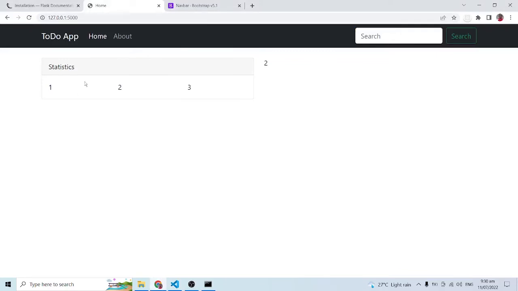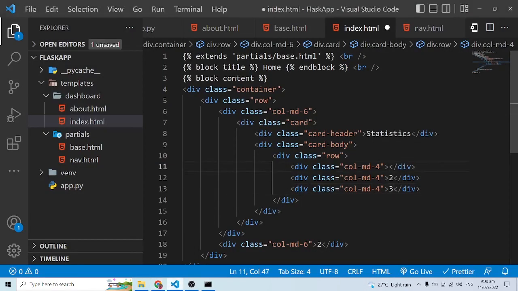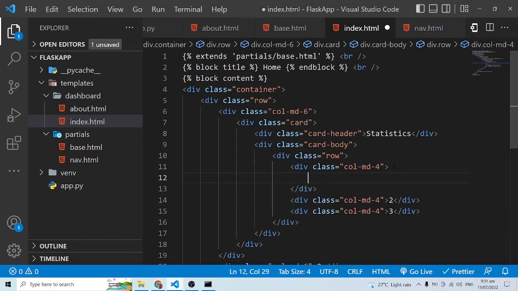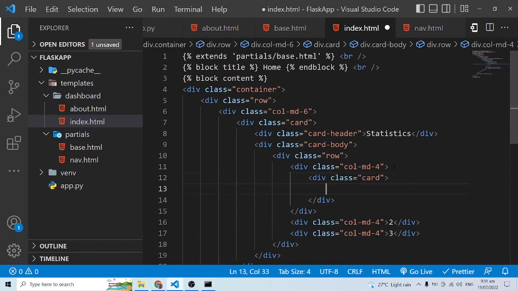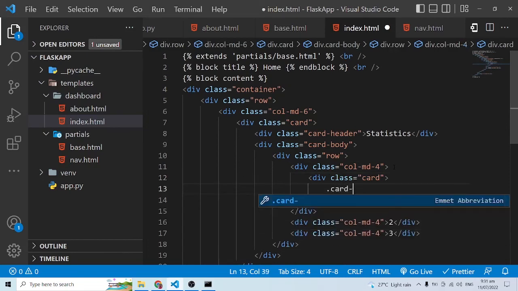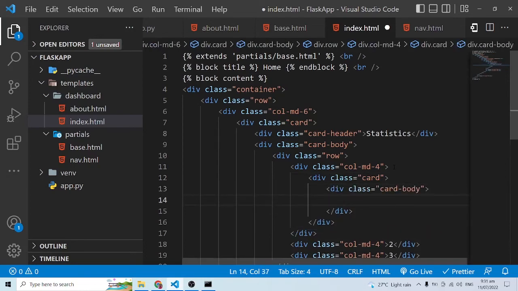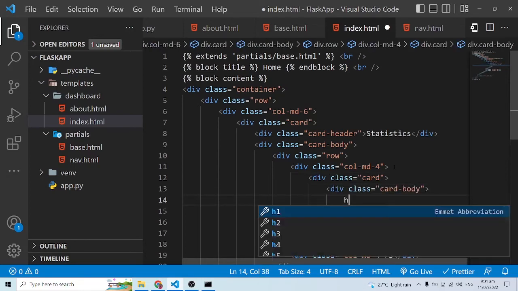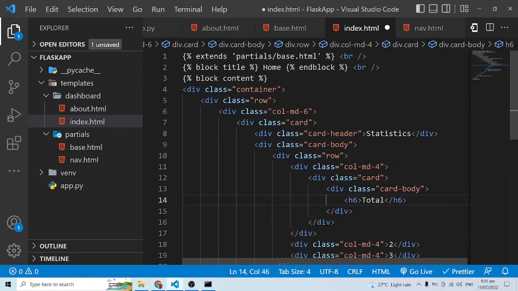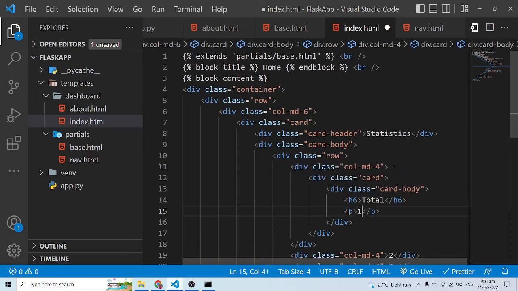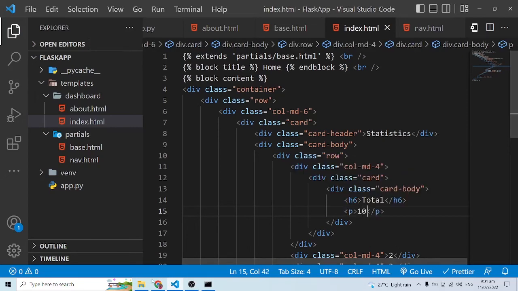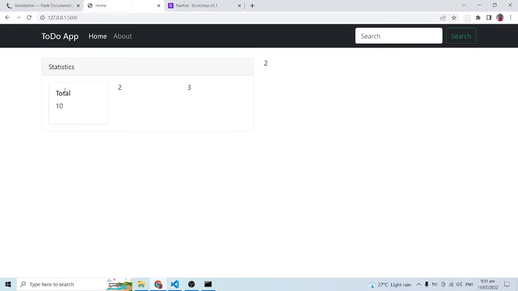So now we are going to put the card inside of each and every column we have created over here. I'm doing this because it gets a little bit confusing when I just dump everything on, so I'm taking my time and going systematic. So we'll come back here, and inside of this col 1, the first column, we want to have a card, and we don't want a card header, we just want the card-body. And inside of the card body, we want to have, for instance, an H6 which says total, and under this a paragraph, and let's put in 10 over here. Now I'll save this, and when I refresh, you can see that I have this showing up over here.